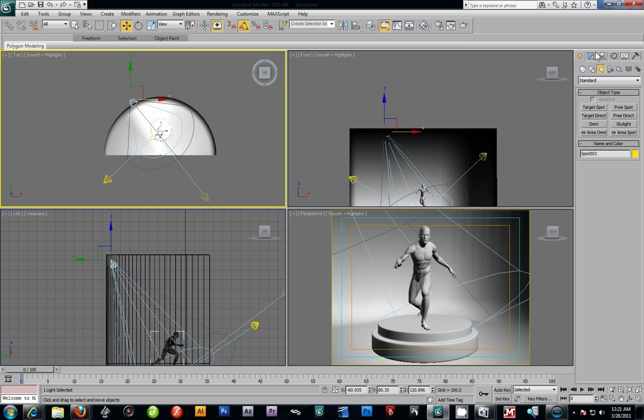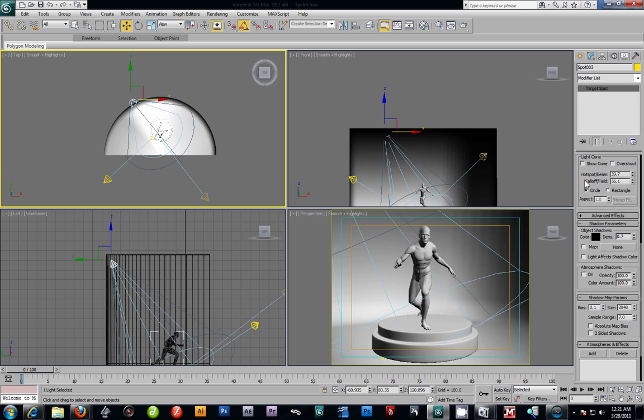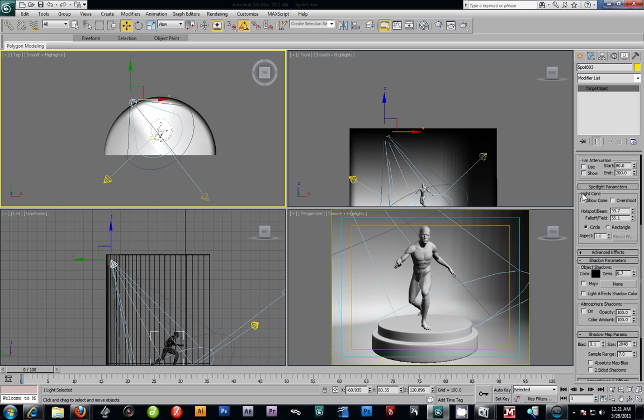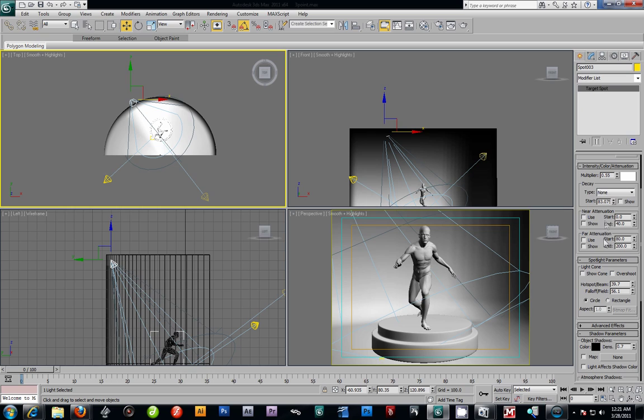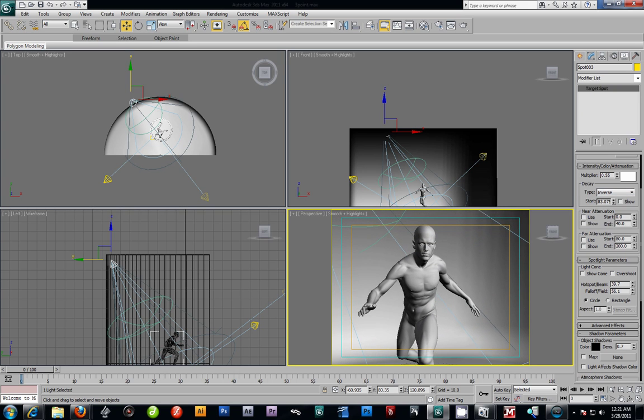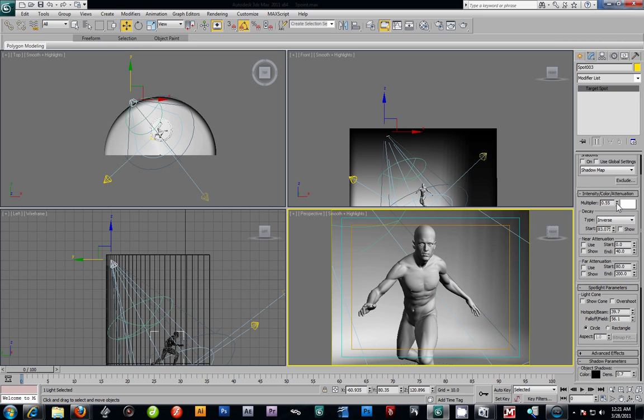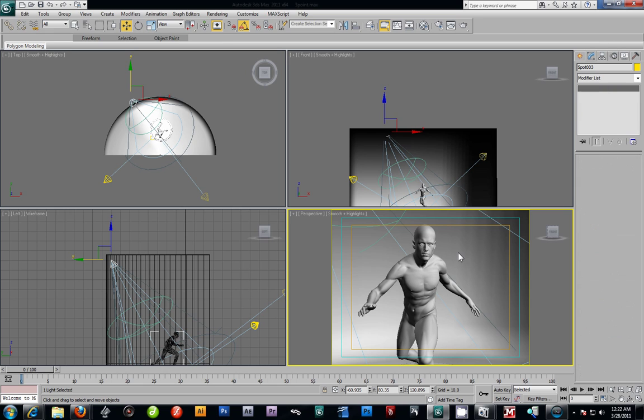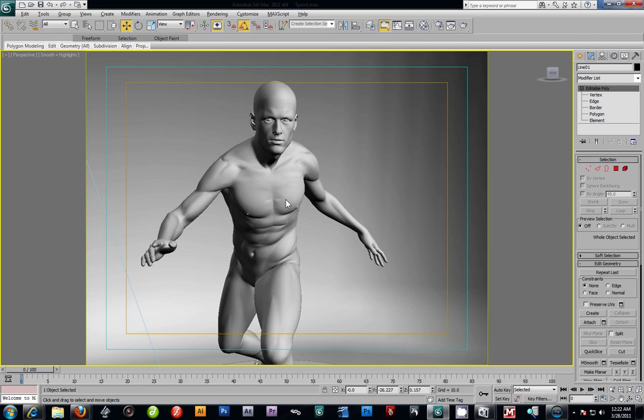So I'm going to take that light, go to its modify list here, my modifiers by the way, and make sure my shadows are turned off. We want to make sure our multiplier is set to inverse. And I'm going to zoom up on my perspective window here, and play with my multiplier. As you can see, it starts to slightly rim out our character. So that looks pretty good right about there. Alright, I'm going to give myself a test render now and see how it's shaping up.